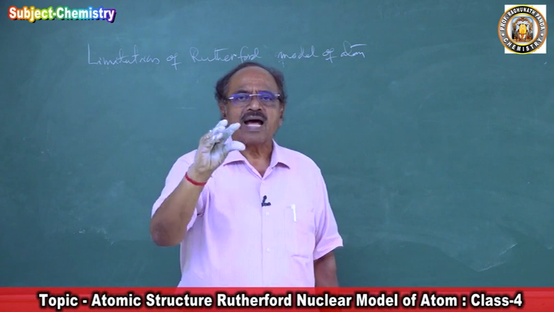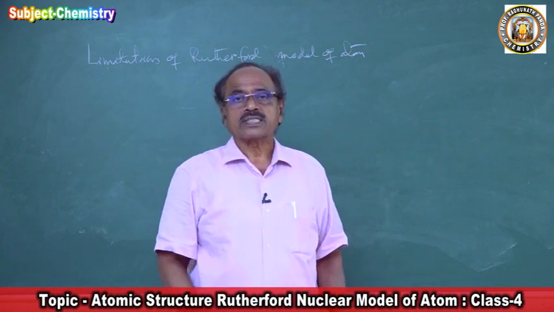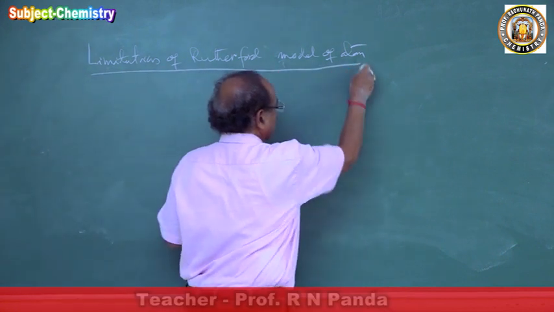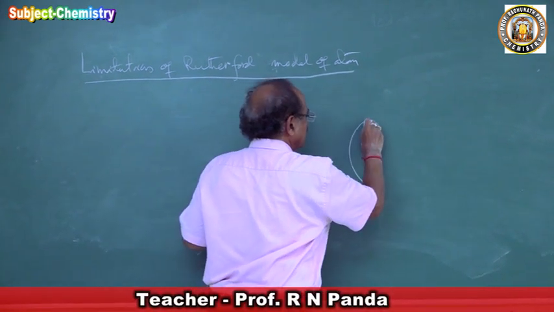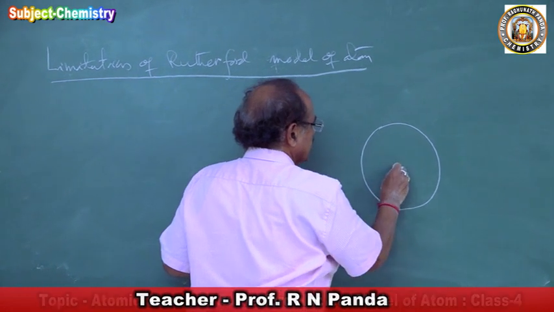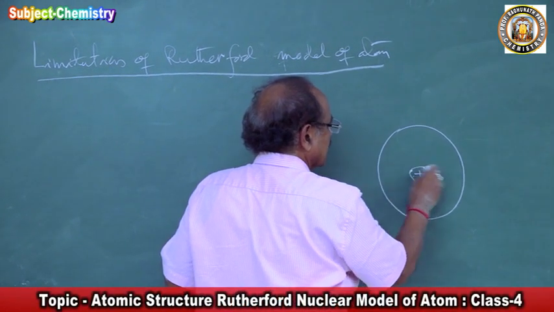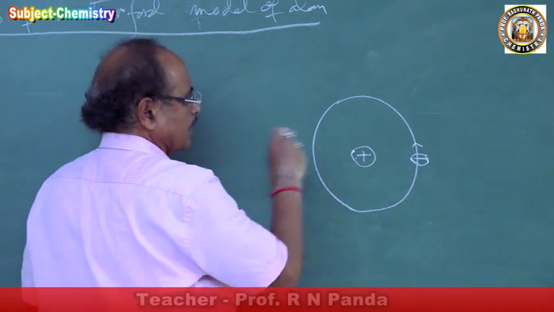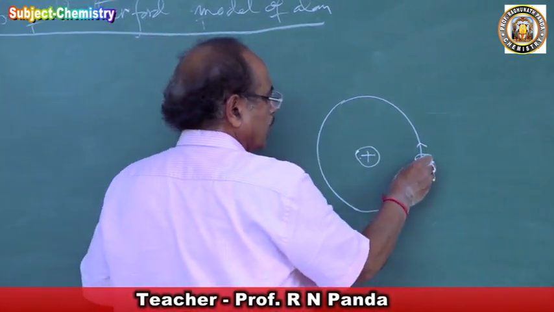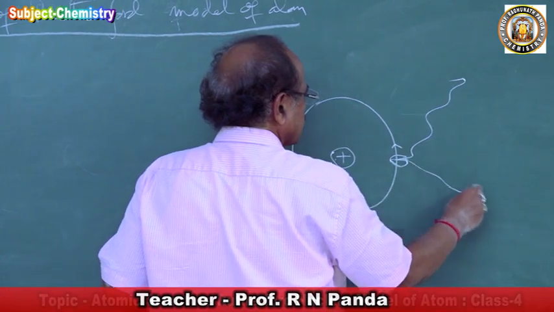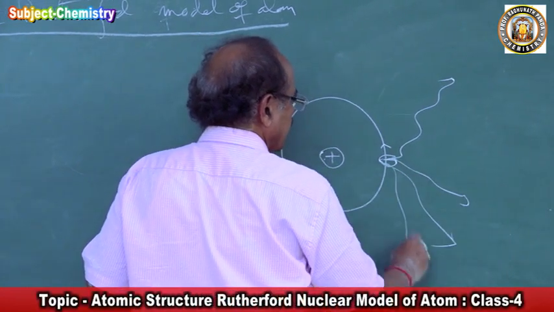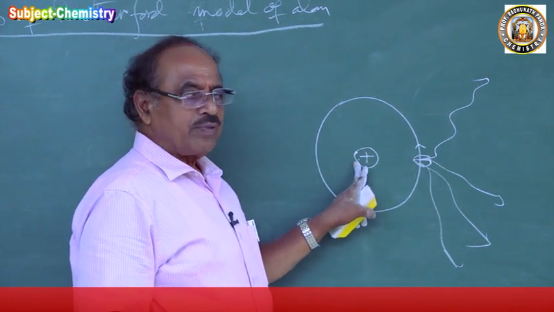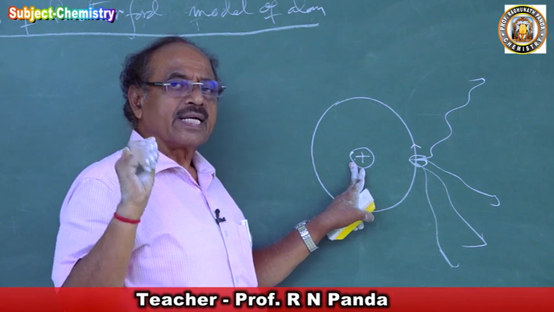The same thing will happen to the electron. This was the objection made to the Rutherford model. So this is the atom, with a nucleus placed at the center. The electron is moving around the nucleus in a circular orbit, as proposed. Now this electron, while moving, will radiate energy, as any charged particle moving around another charged particle would radiate energy.